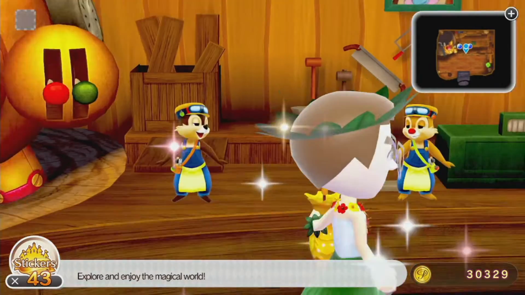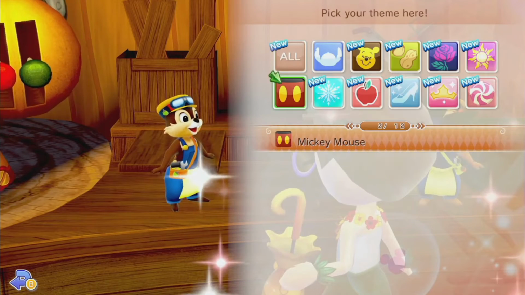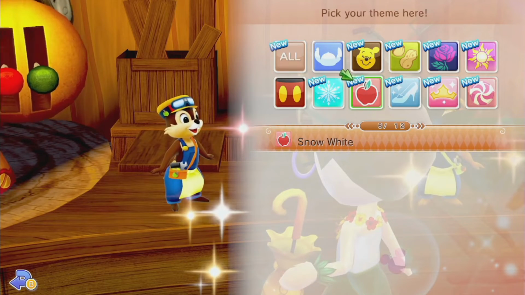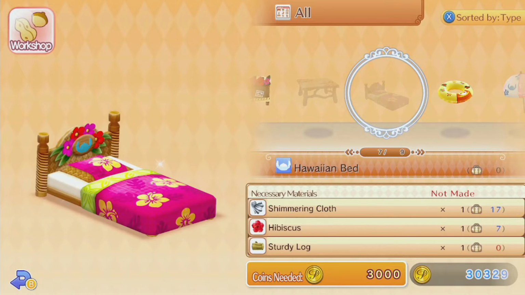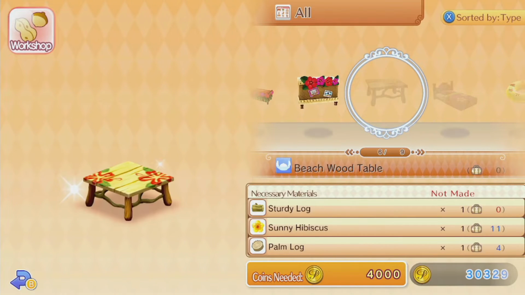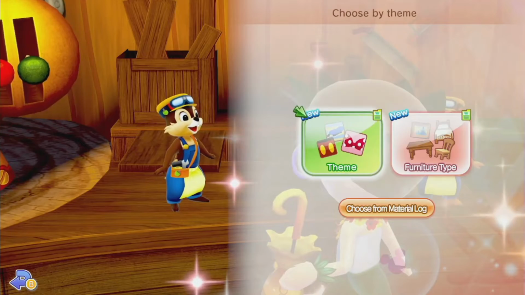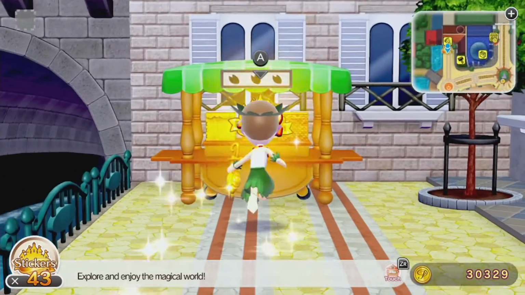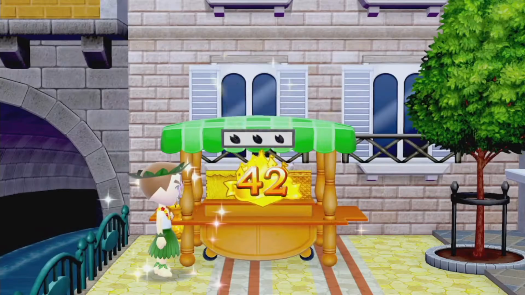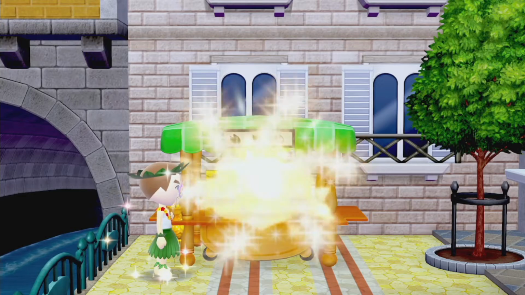So we wanted to make some other stuff. Oh yeah, that's right, we need soap bubbles. Well, we can get one of those from fishing, so why don't we just fish to finish this off at some point? Not necessarily right now, but sooner or later.